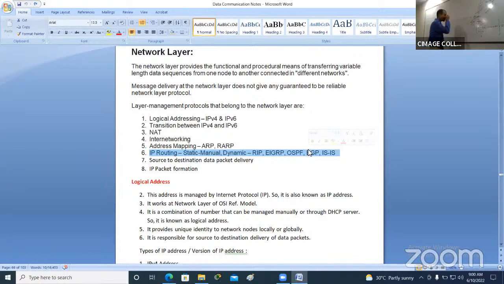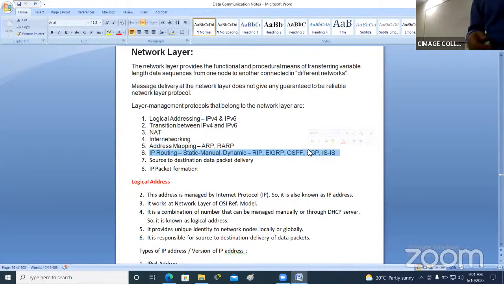For IP packet transmission, data packet transmission, the network layer is totally based on your CCNA syllabus, the routing part of it.